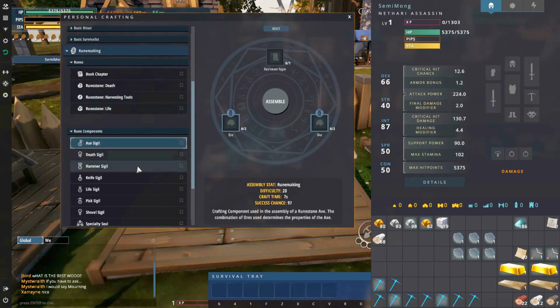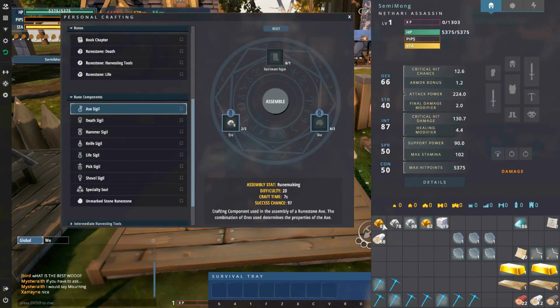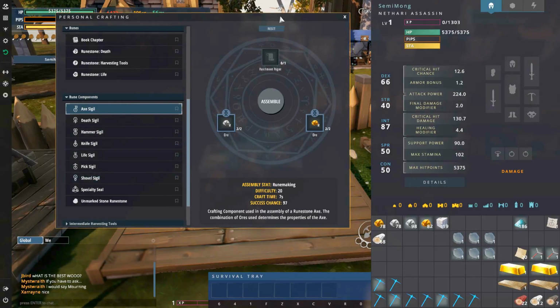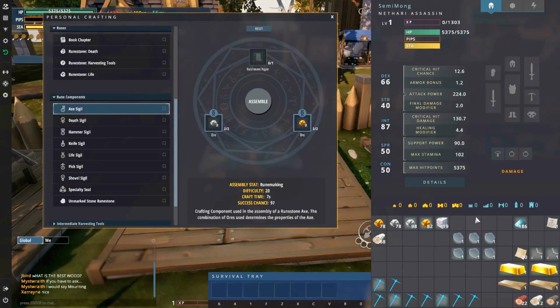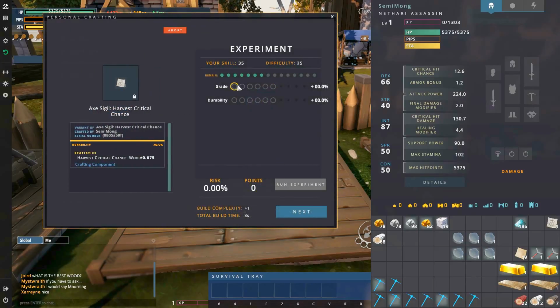But now I'm going to go ahead and create two axe sigils and then, of course, two knives and two hammers. Because I'm not doing necromancy at the moment. I'm more aiming to just setting up my characters, getting the weapons on the go, and trying out classes. So we'll leave the shovels for the minute. We'll get into necromancy at some point. Let's just go for max grade.